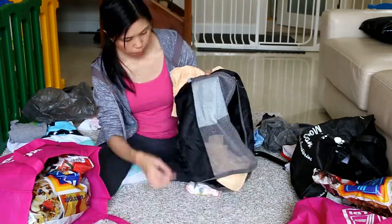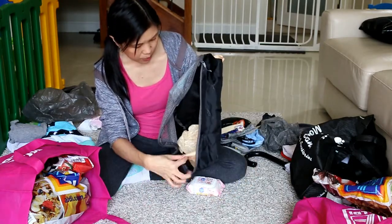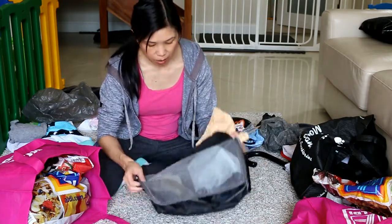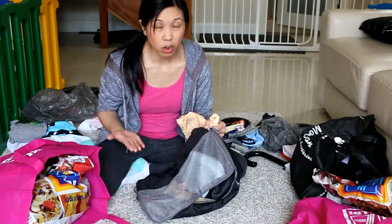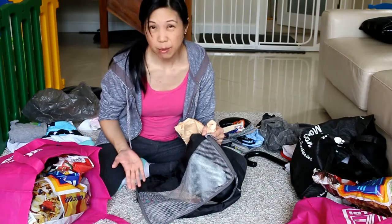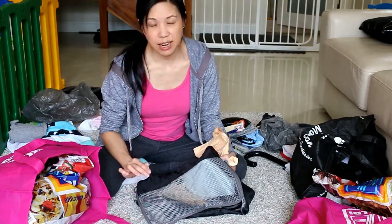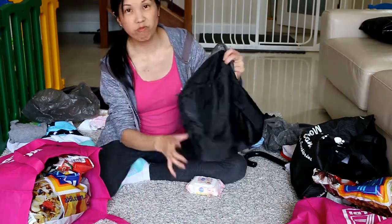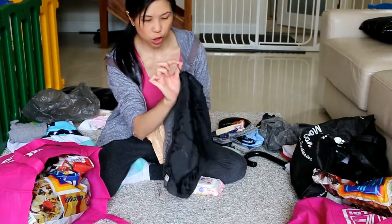And this is actually a packing cube from Kathmandu, the outdoor store, and I really like these because I use them for packing clothes in my suitcase. And also I use this as like a portable sort of change bag that I keep in the car just in case I haven't got anything with me, or I haven't taken the nappy bag with me, because sometimes if I just make a really quick trip out to the shops, I might not bother taking my daughter's nappy bag. So it's always good just to have some spare stuff in the car just in case I need it. And this is really good because you can just grab it and go. And I like that it's got this little loop on it, so you can also hook it on the back of a door.